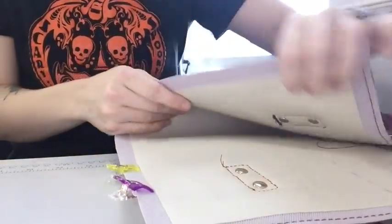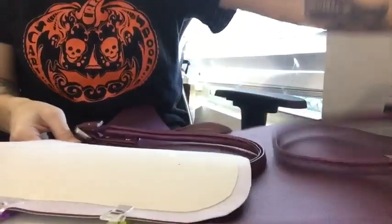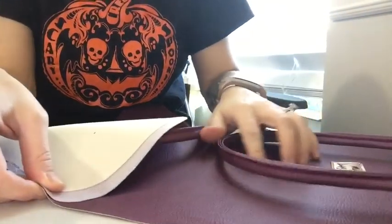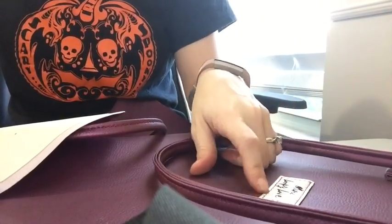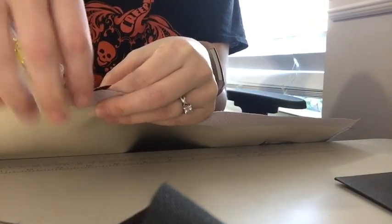Okay, let's grab our bag and our side panels. I've already started clipping mine on, and I have a little bit of overhang, but it's fine. We'll just trim it down. No big deal. So, I put on a tag while I was off screen too, and I wanted to see how far down to put that. So I put it 6 inches down from the top. That's where it starts, 6 inches down from the top. Okay, so then we're just gonna go around the curve here and just keep clipping.